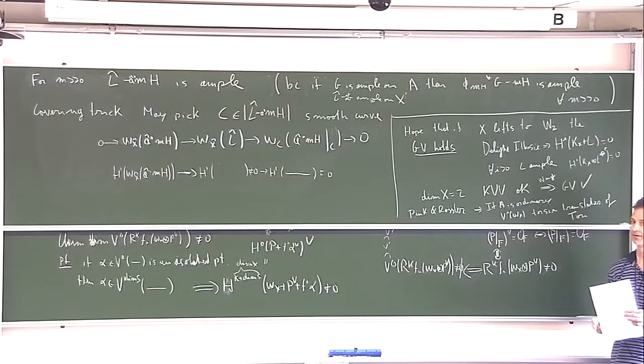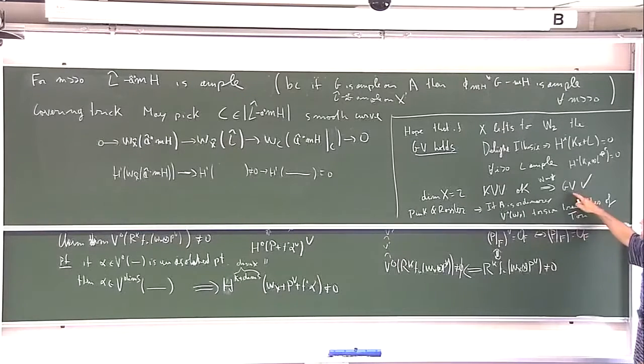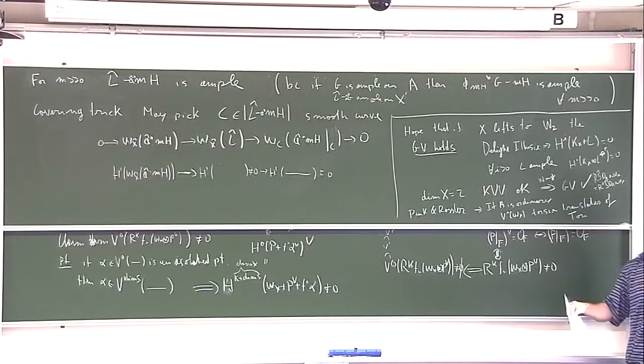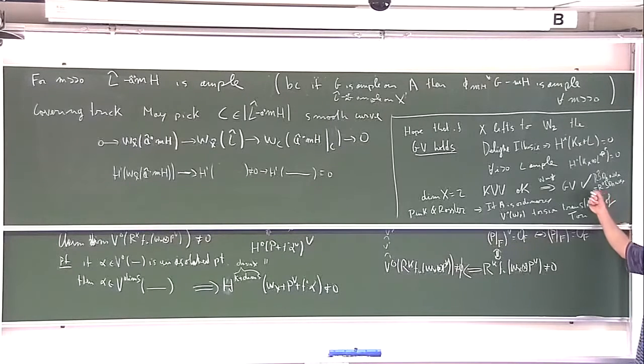I'm sorry. So when you say generic vanishing holds for dimension X equal to 2, generic vanishing means R S hat of R a_* omega_X is equal to R^0 S hat of R a_* omega_X. It's the dimension statement. A is the Albanese map. Because we saw that this kind of statement is equivalent to codimension of each V^i greater or equal to i. So that's just a pure dimension statement. And that statement is the one that they just showed fails in general.